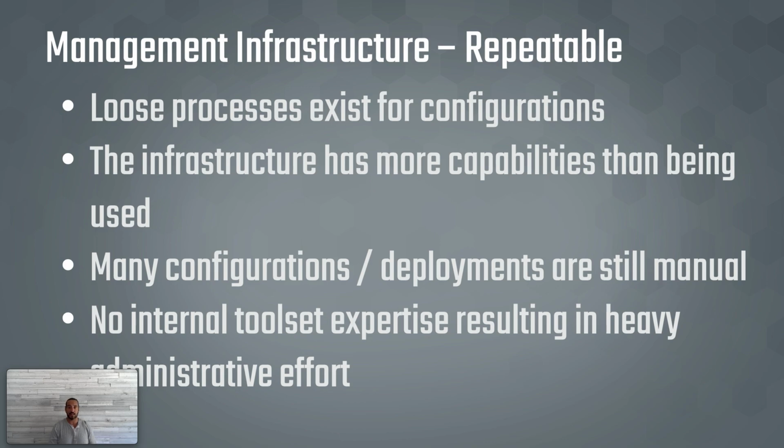In the management infrastructure repeatable phase, some examples of loose processes might exist for configurations. The infrastructure has a lot more capabilities than what it's being used for. Many configurations or deployments are still very manual, and oftentimes the internal toolset expertise can be lacking because they're generalists, right? In this kind of scenario, one person is doing many jobs, so it's very difficult to understand, and no internal toolset expertise might be the case, resulting in heavy administrative effort. And oftentimes that's because those individuals are burdened with many tasks and responsibilities. They're not just managing the devices.